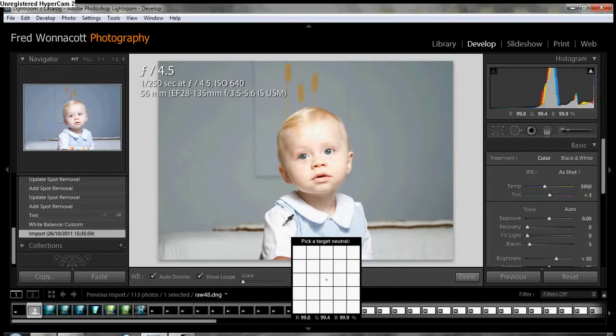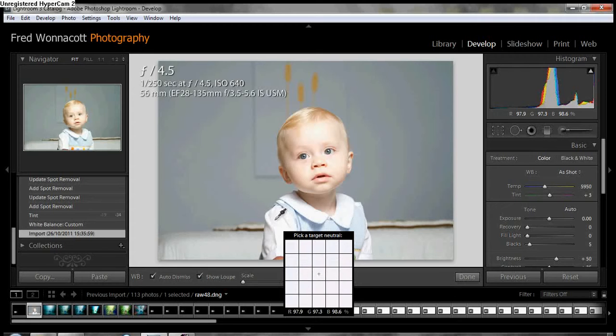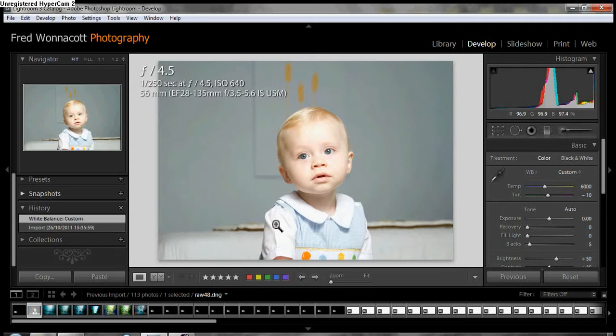Let's grab an eyedropper and get straight in. First thing I do is white balance. Find something that's neutral greyish. That's looking pretty good, and then tweak it a bit. That's cool. I was going to go just a hair warmer on people just to get that warm, healthy skin tone. You don't want to give someone a picture of their kid where they look like they need to go to the doctor. It's not going to get you any work.